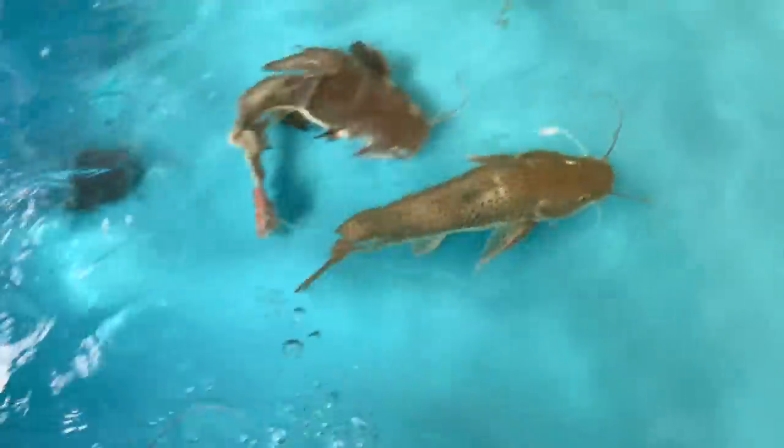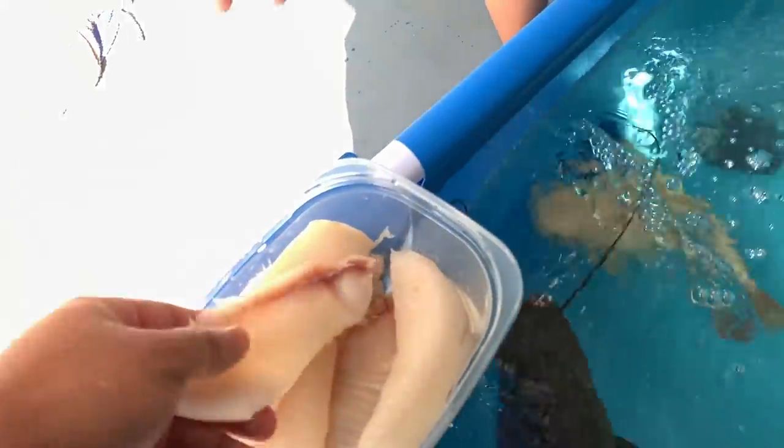Lily, you want a little taste yourself? Come here. No, thanks. Did you see Yeti? All right, here. I got to get Yeti to come back up. Oh! Dang, that piece was designated for Yeti. All right, Yeti, here you go. We have to target feed Yeti.